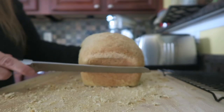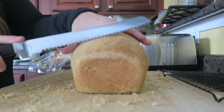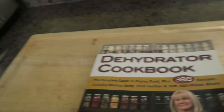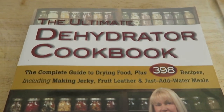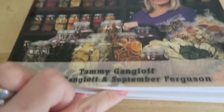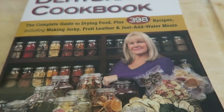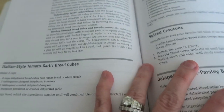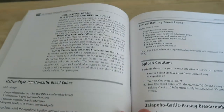Okay, we're about to cut into the second loaf here. So I want to reference this book. This is the Ultimate Dehydrator Cookbook, and this is by Tammy Gangloff. She has a YouTube channel here on YouTube, and I love her book. And this is, man, this is my go-to book. This is where I go to find everything I ever want to dehydrate.